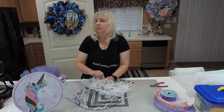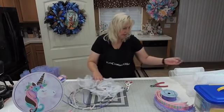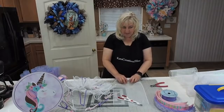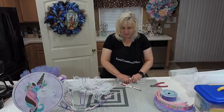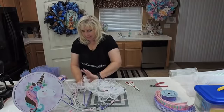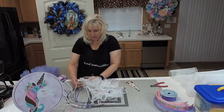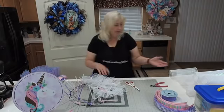Someone asked about Dollar Tree cross frames. I have the item number but I went out before the live to Dollar Tree and our three local stores really don't have them. What I'll do is attempt to go online and see if they're available to order — I'll probably just pick up a case and do it that way rather than trying to hunt them down. It all just depends on whether I can get the frame.